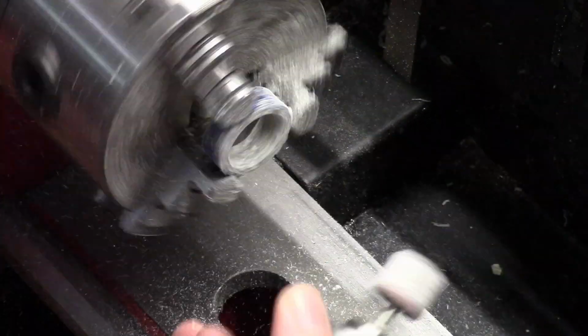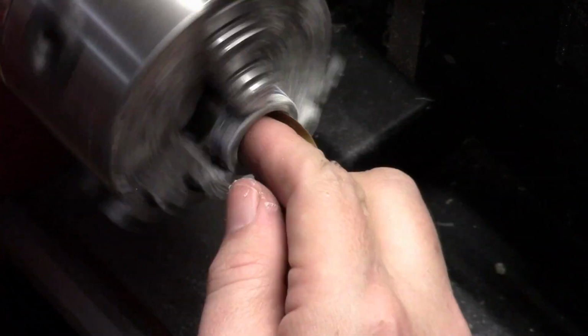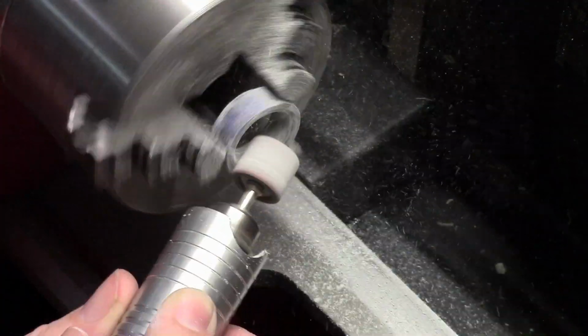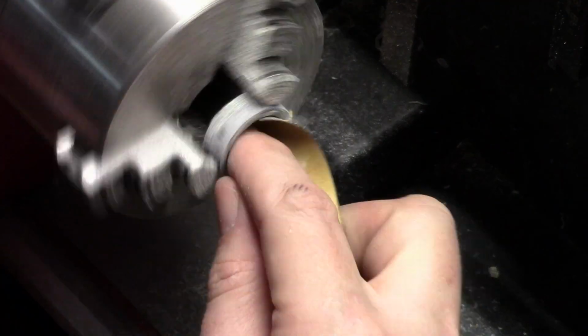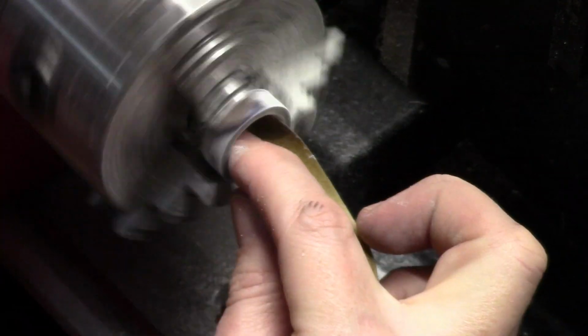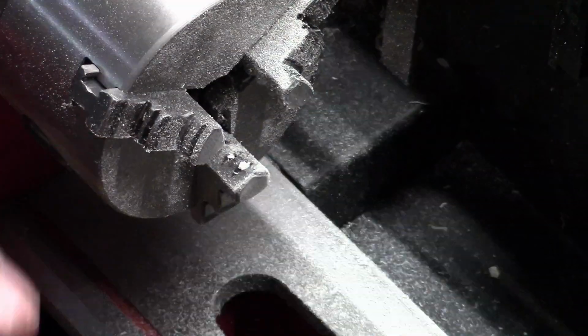With a Foredom handpiece and a sanding drum, I go ahead and start sanding the edges down and then switch to sandpaper to smooth it. I work between about 160 grit on up to 1200 grit. Flip it around to the other side and do the same thing. And this is to give it a comfort grip and not a square edge that's painful to wear.